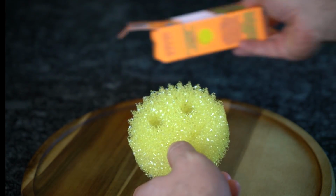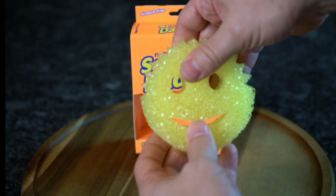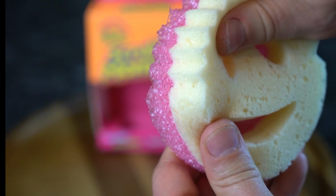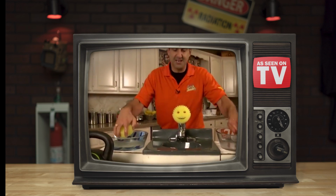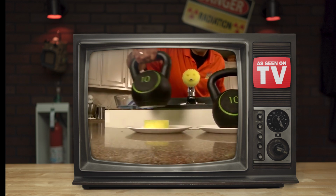Pulling the daddy out of the box, he's got that familiar grin you know and love. It's pliable yet resilient and fits well in your hand. The Scrub Mommy is an identical shape, but it also boasts an air of femininity as well as a sponge and a scrubber. One of the coolest things about these two is that they change jobs with water temperature. They're soft in warm water, but firm right up in cold water to give you a rougher scrub.